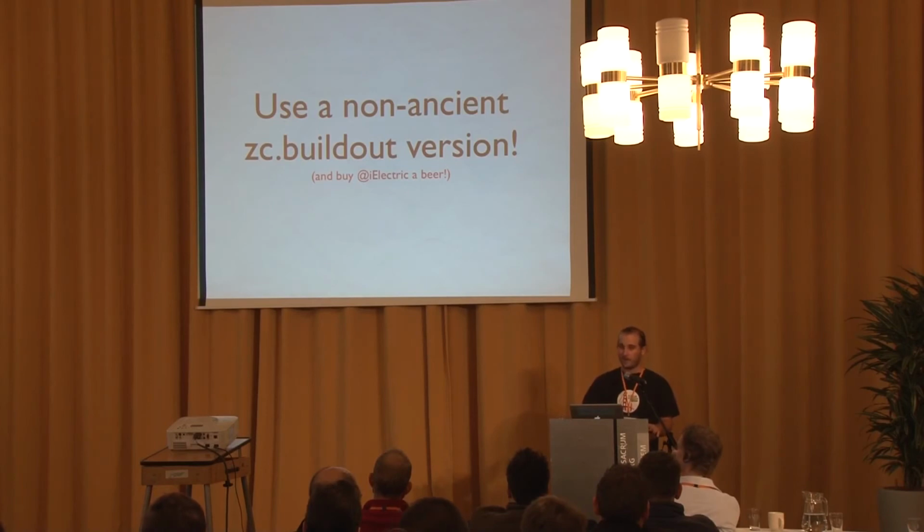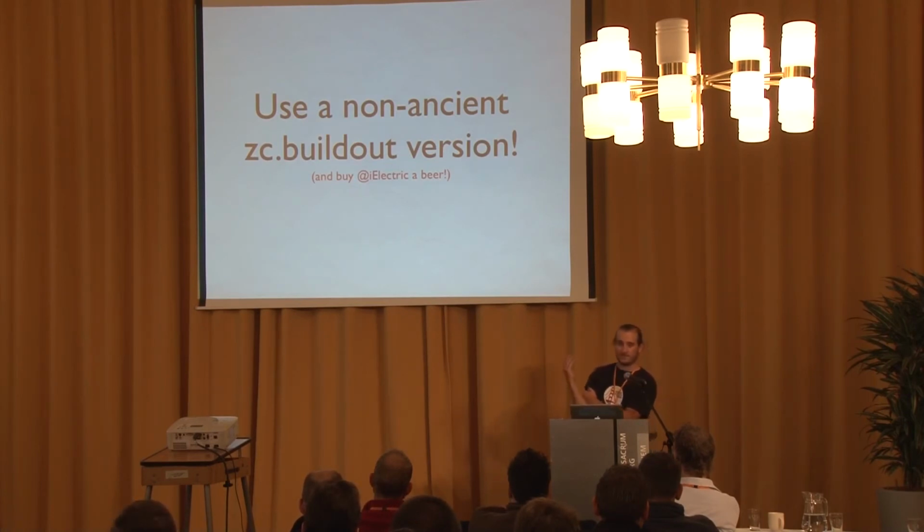After half a year of many people using Travis, build-out has increased in speed a lot. So you should definitely use the latest 1.6 release instead of a 1.4 release, which comes default with Plone. We've been using it in production for several months. It did not break anything for us, but it's immensely fast. Instead of running your build out for several minutes, it runs in 20 seconds or something like that.